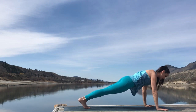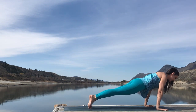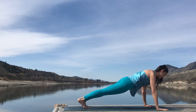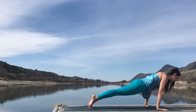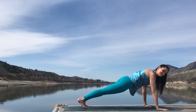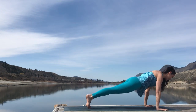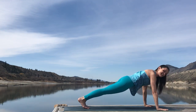body saw, so coming up onto the toes, shifting the body forward. Exhale, we come back. Inhale, let's move forward up onto those toes. Exhale, pressing back through the heels. One more here. Inhale, lengthen out through the crown. Exhale, come on back. And then let's shift into downward facing dog again.